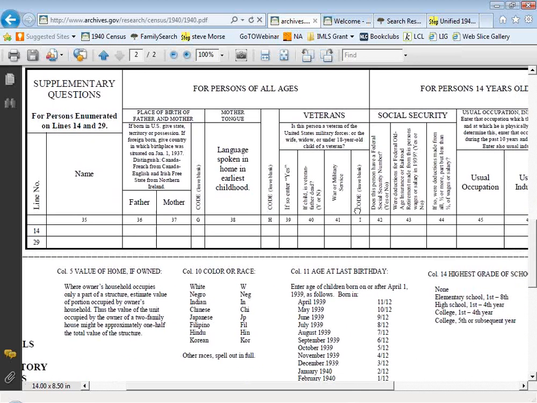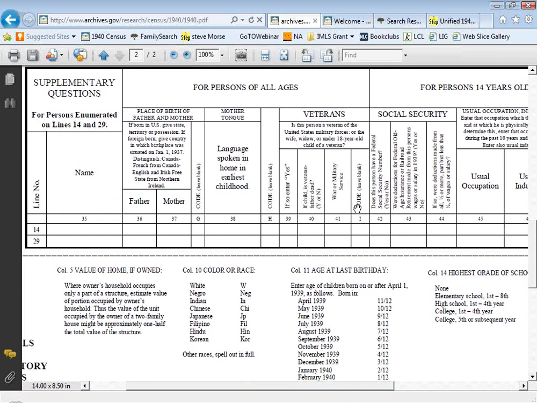Okay, then at the bottom part of the form, or actually the next page, the enumerator, of course, would have had this. So on the back side of the sheet the enumerator was using, or the template, you have these supplemental questions. The initial sheet that I inadvertently clicked on, that I said wasn't the one I wanted to look at, was the tabulation sheet that the enumerator was using. And it was a random sample, so whichever name appeared on line 14 and whichever name appeared on line 29, those people would be asked these additional questions. So it was kind of the first use of what we now think of as the long form. And about 5% of people got these additional questions.